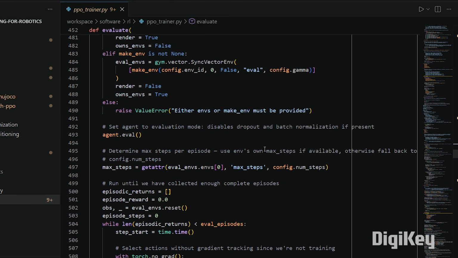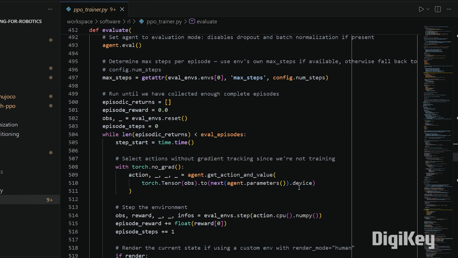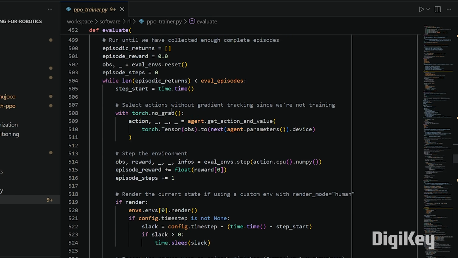It will figure out how many steps it needs to perform per episode. It will run through those. This is very similar to what we saw in the test where we run an episode. In this case, it's running multiple episodes and it steps through each of those episodes. You can see here where we take each episode and we perform that step function that we just saw in our environment. It collects the rewards and tells you the total reward per episode. So ideally, the higher, the better for this episodic reward value.